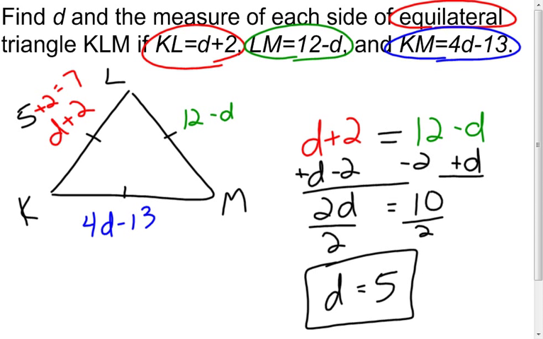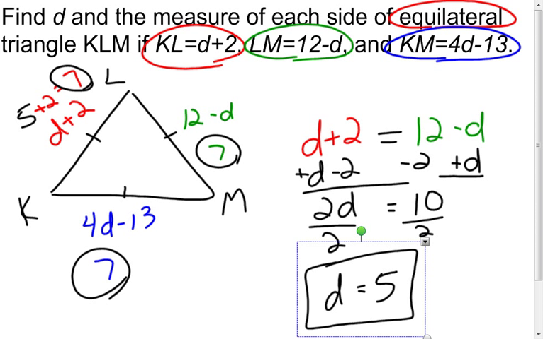Now I'm just going to do a little double checking in my head, I'm going to go to this green one and I'm going to plug 5 in there and do 12-5, that's also 7. Yep, I got the length of that one. And then my last one, if I take 4 times 5 and I get 20 and then I subtract 13, I'm going to end up with 7 there as well. So I found the length of all three sides being 7. And I checked it to make sure that they were all three of them were 7 and I found that my value of d was 5.